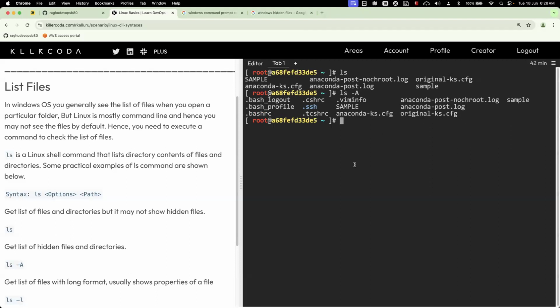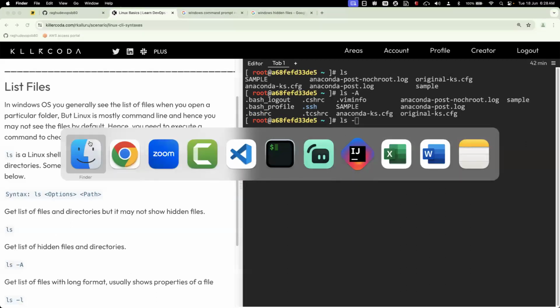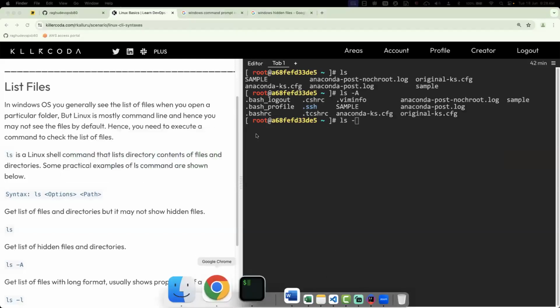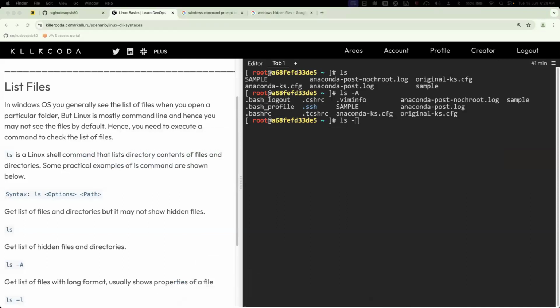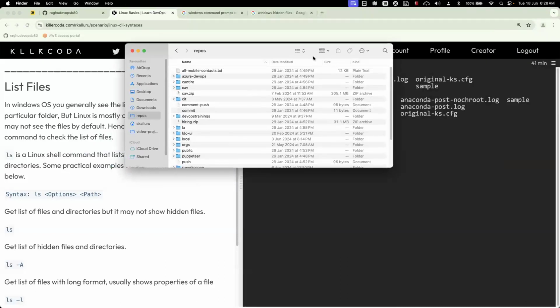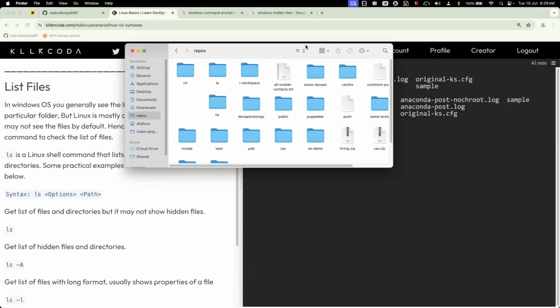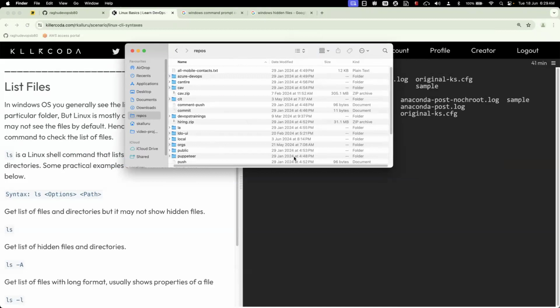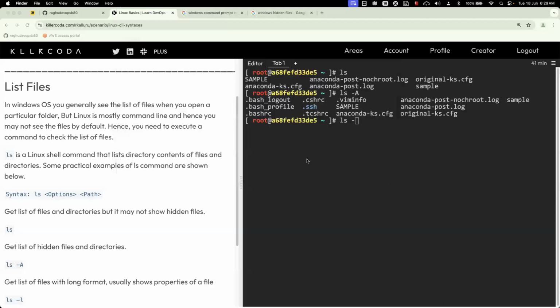Now, if you want a little bit more information, let's say even in my file explorer, I have certain views here. The view is showing as a list. You can show as icons, or show as columns like this. In this list view, we have the file name, the date it was modified, the size of the file, and the kind of the file. Mac OS is showing it in its own format.